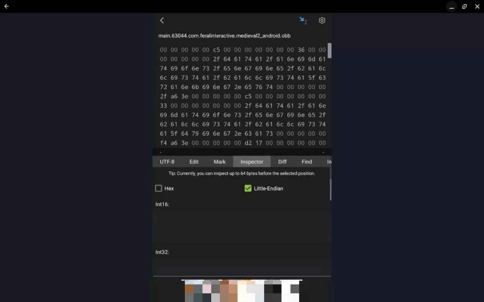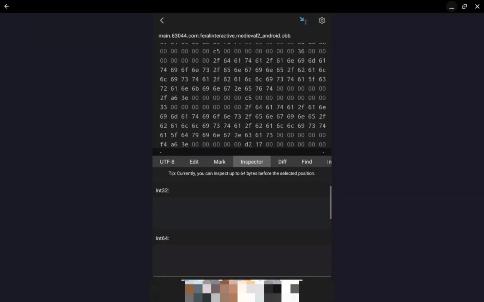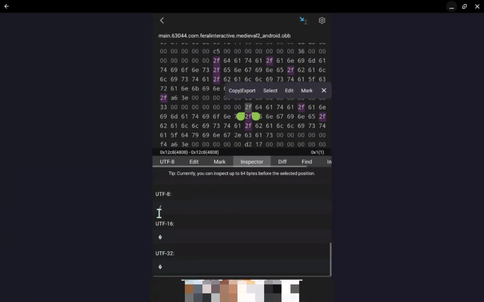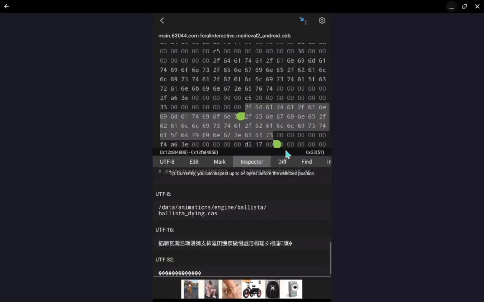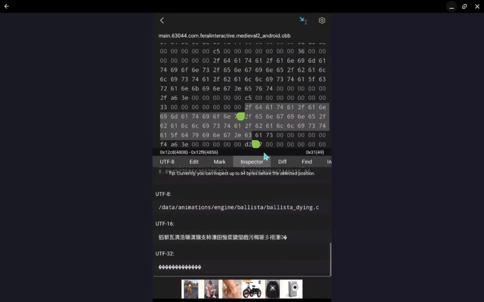And if you take a look at all the little text boxes at the bottom, you can find a box labeled UTF-8. Now if we click on any of the values up here in the hex code, such as 2F, it'll show that that represents a /. If we expand the selection, we can actually translate up to 64 values at a time, and by the way, each 2-character value in the hex code represents a single keystroke. This feature is going to really be your best friend if you're doing extensive work on these files.